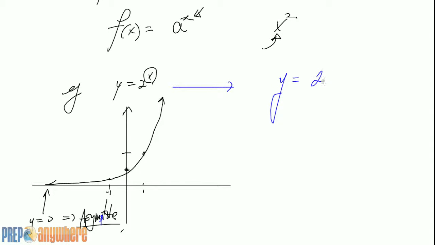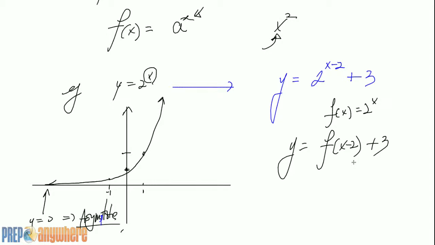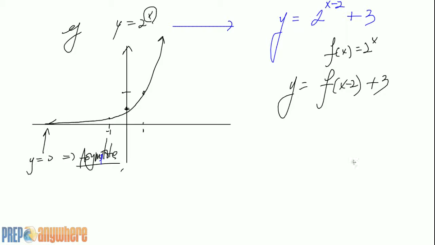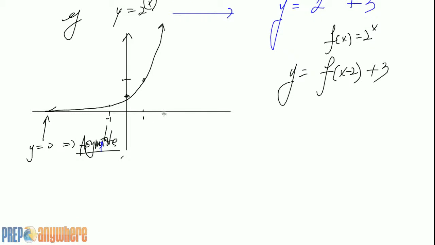How do you graph this? Okay, graph that, please. So if you write this in terms of f(x), where f(x) is equal to 2 to the power of x, this becomes y equals f(x minus 2) plus 3, right? Okay, so let's do the transformation. It moves 2 steps. This one will be right here. This one will be right here. And that right there will be right there. Okay, it looks like that. True?